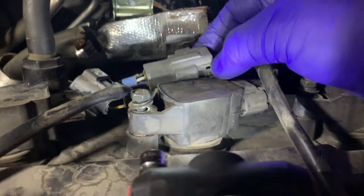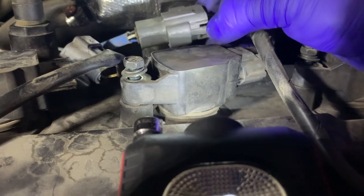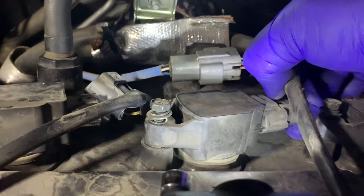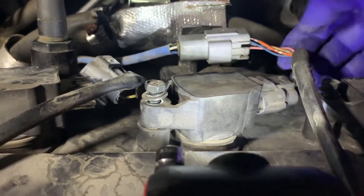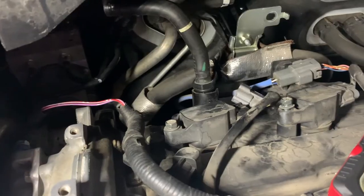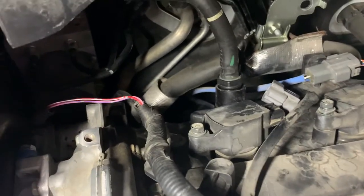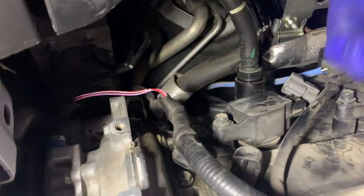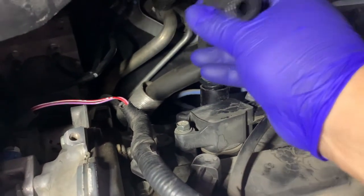So anyway, there's a clip right there, and it just slides. But you may have to push this thing to get it to go off. Okay, so I ordered a new PCV valve, and like I say, once you've gotten everything taken off, you might as well change that and the hose. So I got a new hose, so I'm going to transfer the clamps to the new hose and put the new PCV, but basically it's not in there very tight.